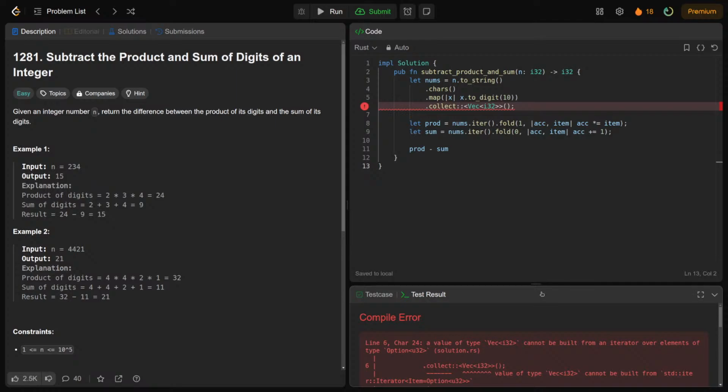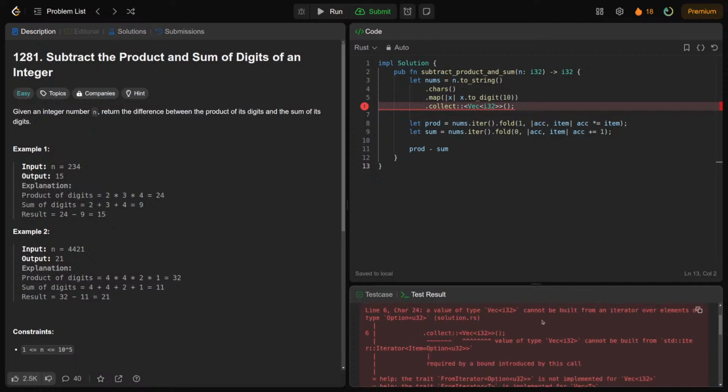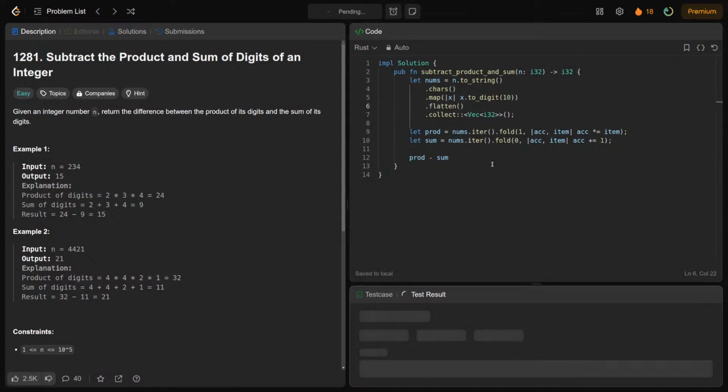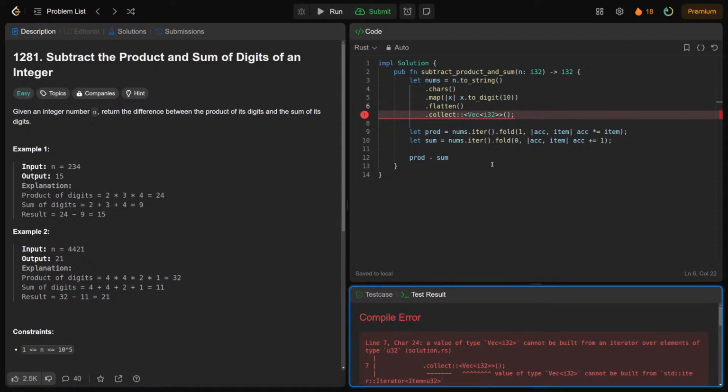It does not. Why? Oh, because this flatten. We need to flatten it. Because okay, can build from of elements of U32.